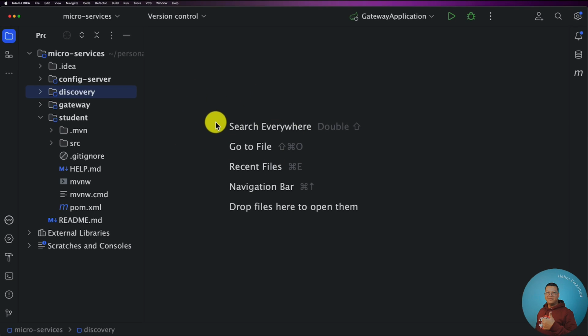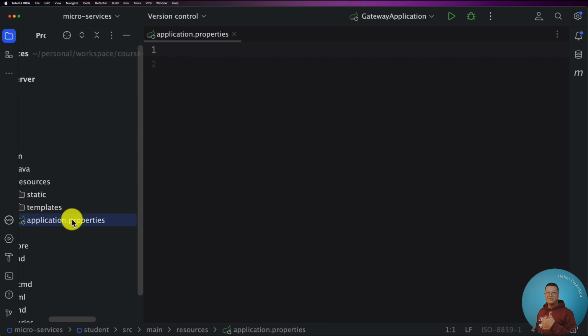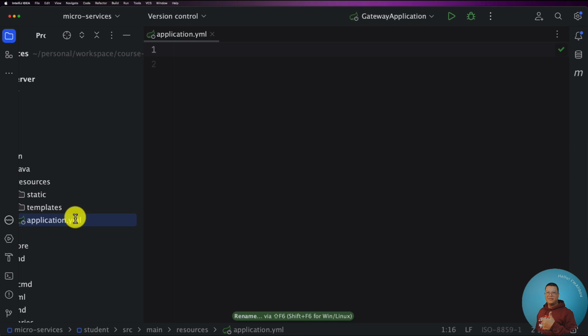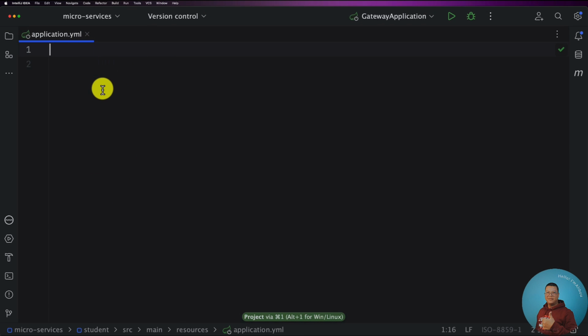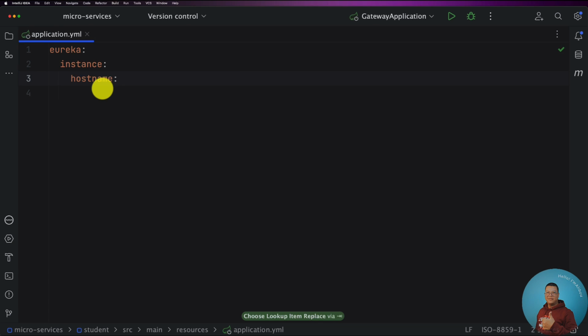So now let's start configuring our student project. So first of all, let's go and add some configuration. And here, the first thing, I will use the YAML representation, as you know, my styling. And then let's add the configuration. So first of all, let's add the Eureka configuration. So it will be eureka.instance.host, and it will be localhost, since our discovery server is running, or will be running, locally.